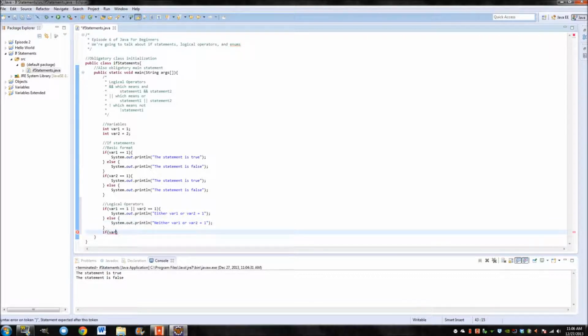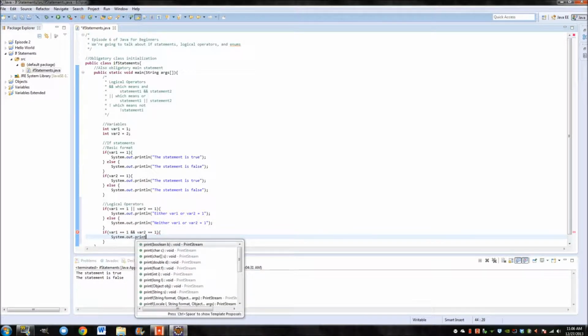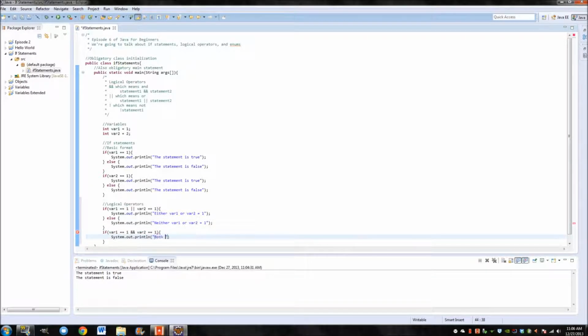So then if we have another if statement, we can go if variable 1 equal 1 and variable 2 equal 1, it could return both variable 1 and variable 2 equals 1, but in this case it would be false.